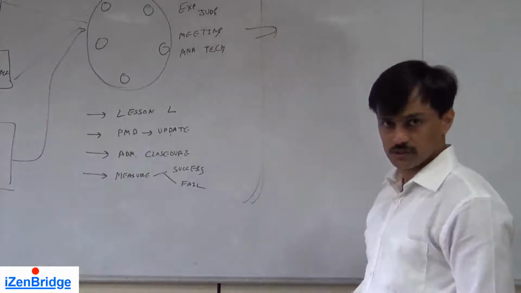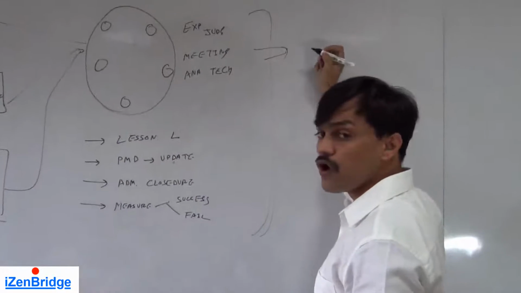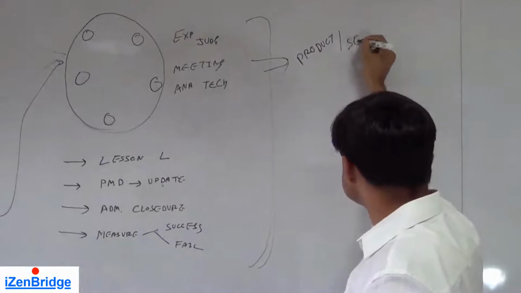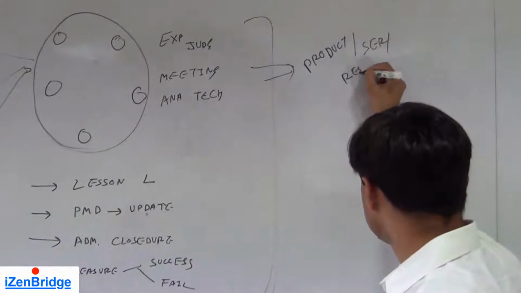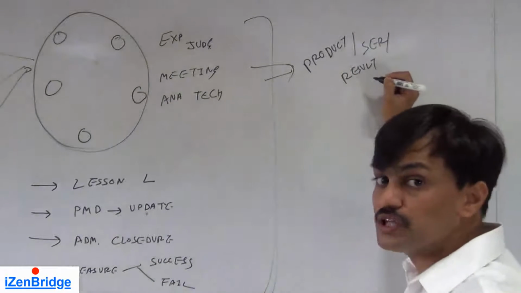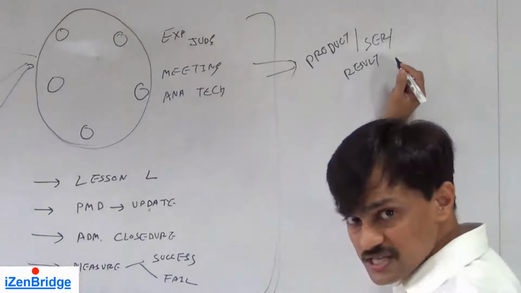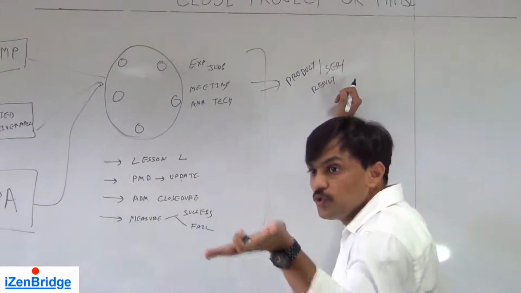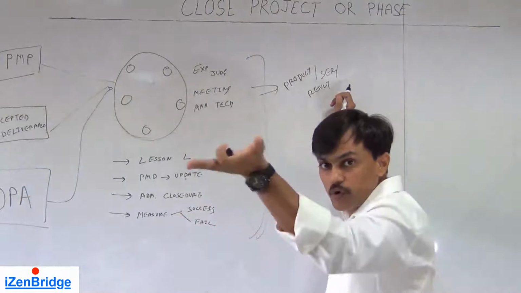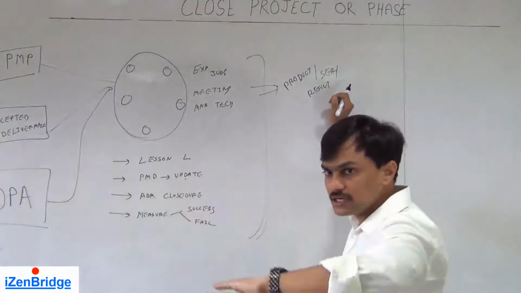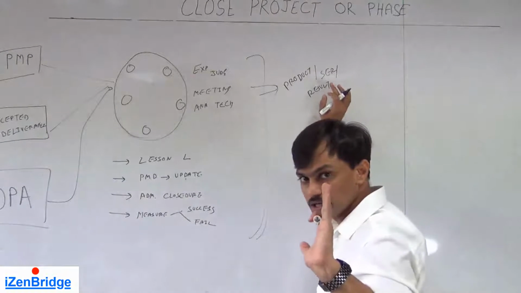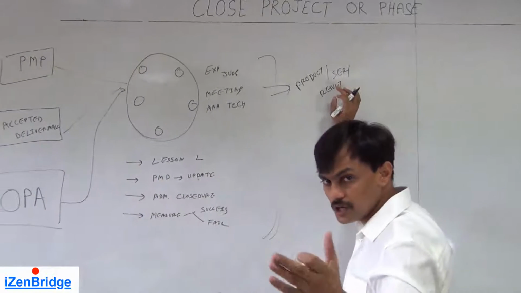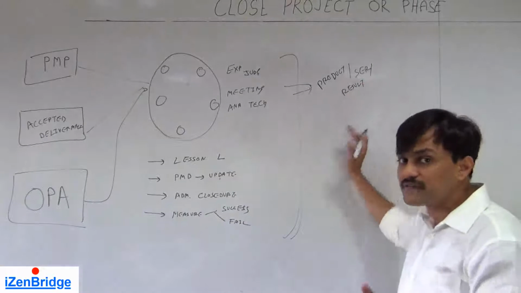Two outputs. Output 1 is the transfer of the outcomes of the project, like product, service or result, to the next project or to the next phase or to the next process. For example, if you are delivering a product, then you transfer this product to operations. So they start selling it, supporting it, and they take it further. You are done with your work. You say now this product is sellable. You have done everything which is required to launch that particular product. If you are talking about service, you have established the service.